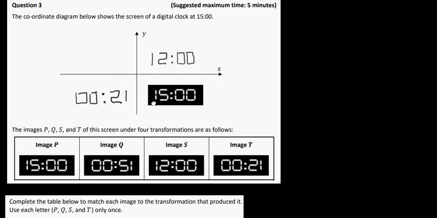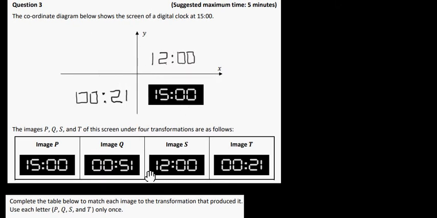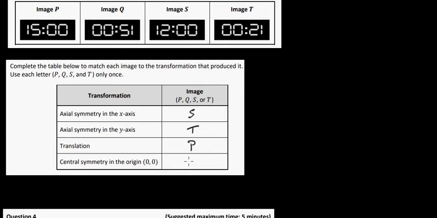And then central symmetry in the origin 0, 0. Central symmetry in the origin. Now you're not required to draw these. You're only required to work out which one is which. But I'm just going to draw them anyway. The 1 will remain. This is the origin here, so we're going to do central symmetry in the origin. So you'll end up with a 1 here. Now the 5 then is going to look something like this, I think. Let's see. It's going to be over, up, something like that. And then you'll have your 2 dots as well, and then your 2 zeros as well. So that's actually Q. So that's Q here.